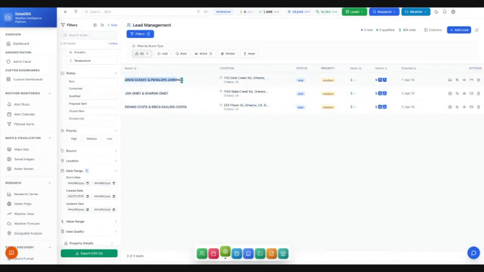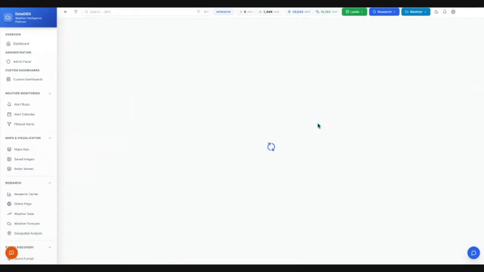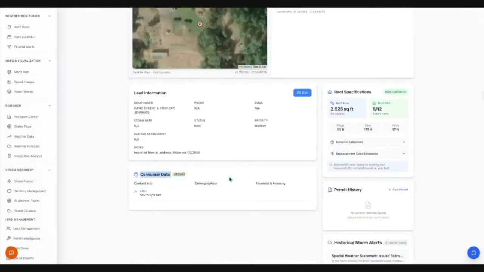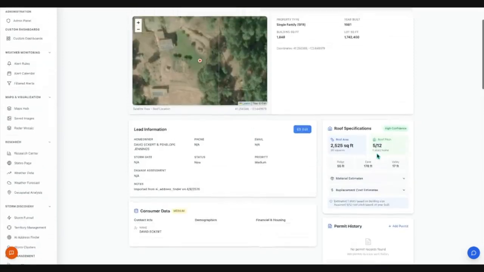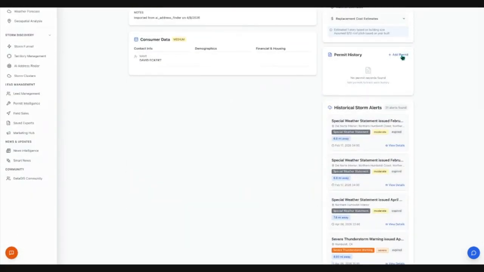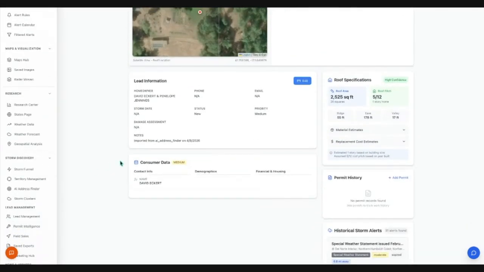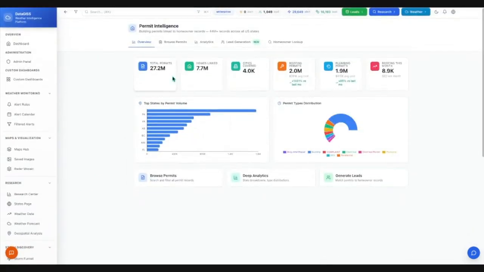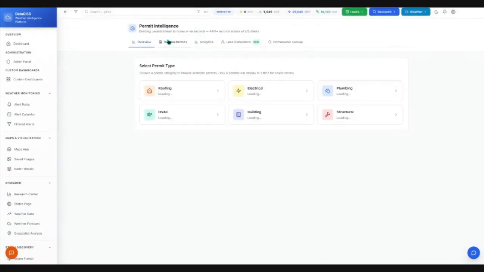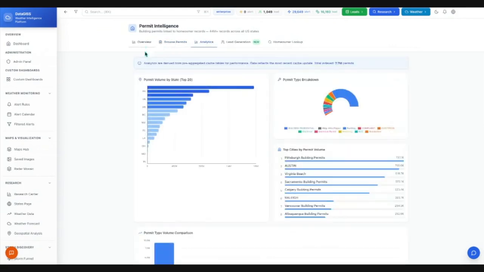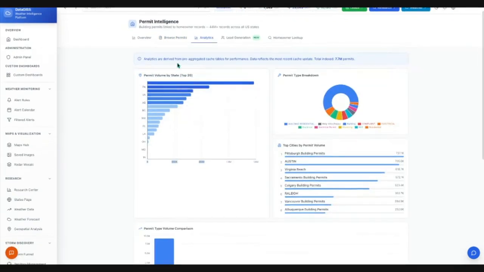It then unlocks the information. It works in the back end to start finding the information here. You get the size of the roof, some other estimates. We are also finding a lot of permit information on different properties. It's not mapped currently to the lead, but we are adding about 200,000 new permits daily. California is big. Some states aren't there just because they're difficult to get, but all of this is available.